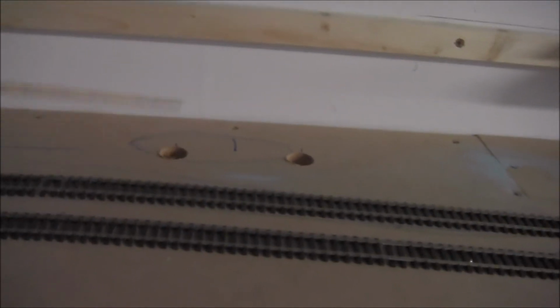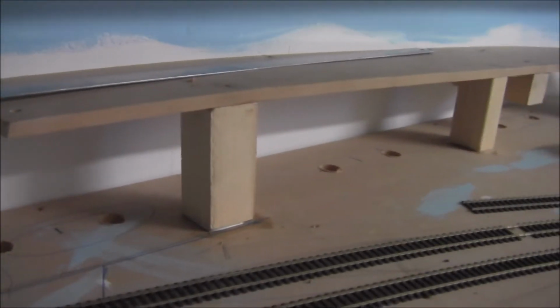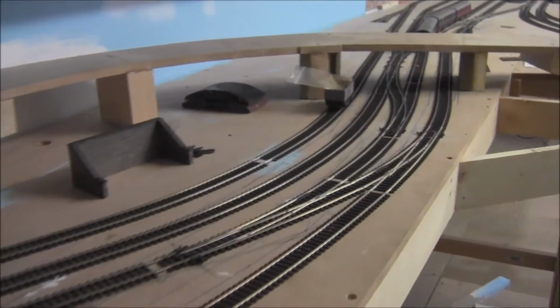I've also drilled some holes here for any cables that'll be coming down from the board, because on this area here, once the board is on top, there'll be a station on there. There we have it, the southern entrance, from a new station up over there.